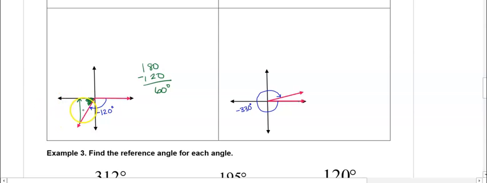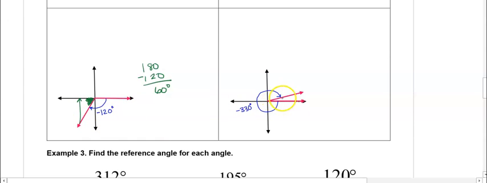Now notice, I'm saying it's 60 degrees, not negative 60 degrees. That's because your reference angle is always, 100% of the time, going to be between 0 and 90. So it's going to be a positive value, a number that would get us in that first quadrant between 0 degrees and 90 degrees. You're referring to what would be equivalent in the first quadrant. Again, this will make more sense once we get to the full-on unit circle and you get to see all those values. So 60 degrees is your reference angle for negative 120.